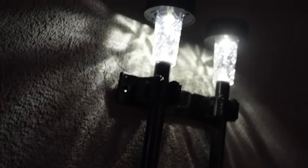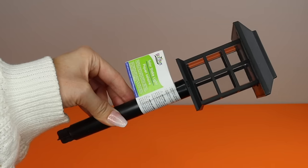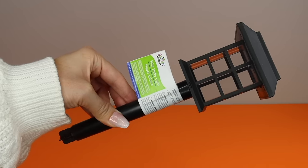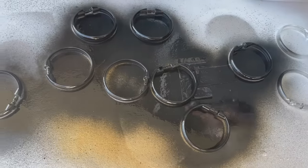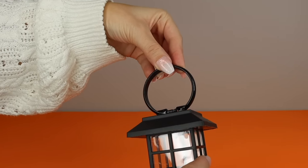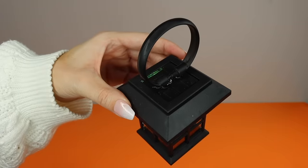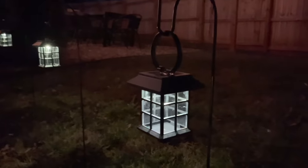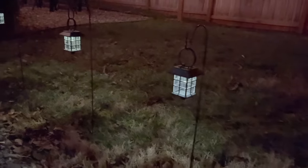These are brand new solar lights at Dollar Tree this year and they look great placed in the ground, but here's a quick hack: grab a pack of shower curtain rings and paint them — I'm using black spray paint to match the color of the solar light. Once the paint has dried, glue a shower curtain ring to the top of the solar light. Use a more permanent glue for this, and make sure you don't cover too much of the solar panel. Then just hang them from Dollar Tree's planter hooks and you've got a really beautiful solar light setup that looks a lot more high-end than just the stake lights.